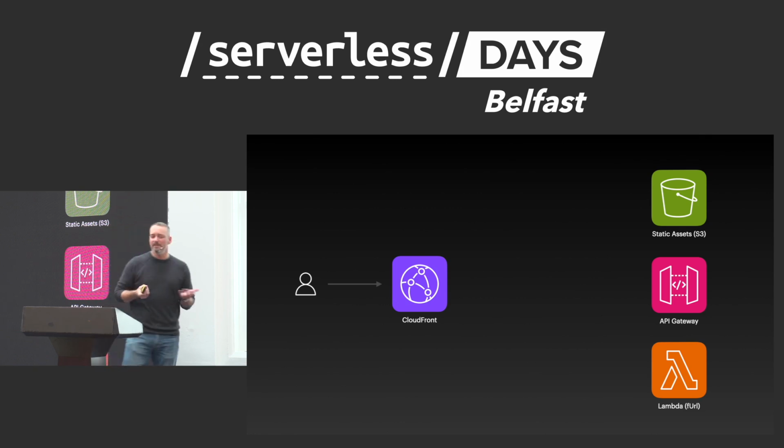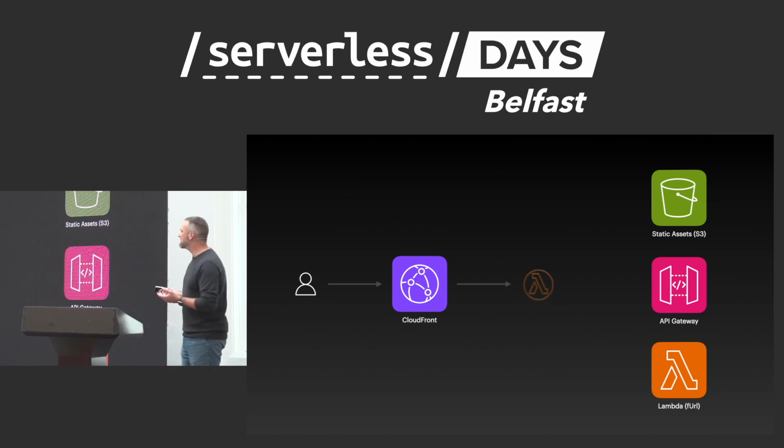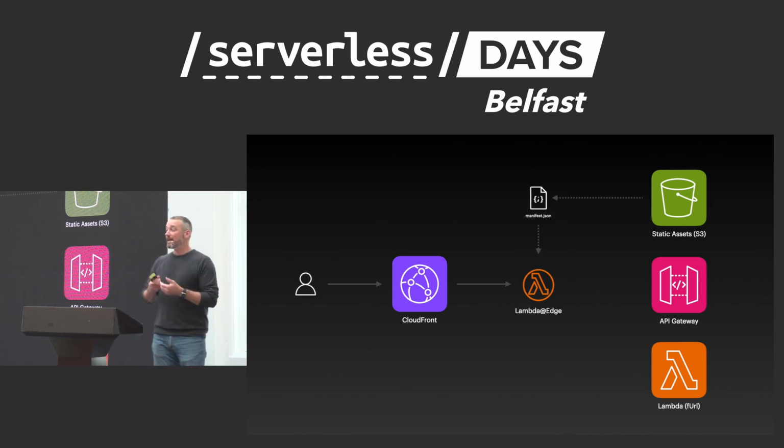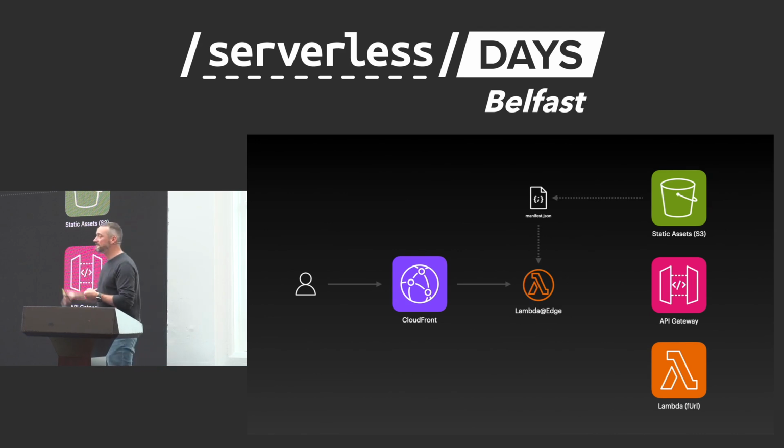But why do we even have to make those trade-offs? Why can't we do something like put a Lambda@Edge function here and say, well, if it's a static asset, let's map it directly to static, so I can go to slash, you know, myjs.js or whatever it is, or I can do slash users, and that's all going to work for me. But in order to do this efficiently, I need to have some sort of a manifest that I can dynamically pull into my Lambda@Edge function.